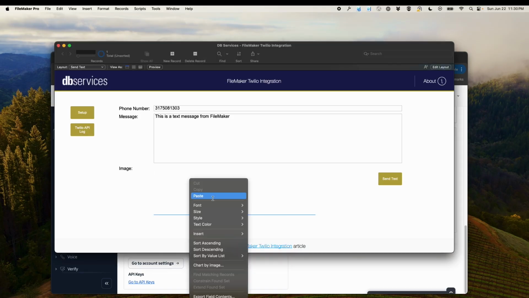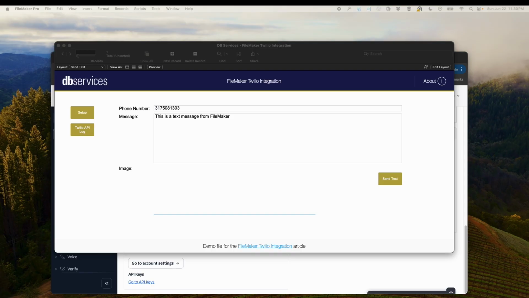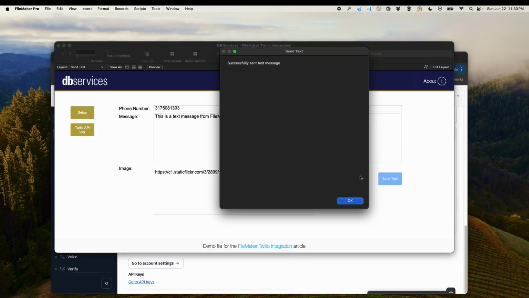I have one pre-prepared that I'll go ahead and paste in. There we go. And then all you do is click the send text button here. And if it worked, it's going to say successfully sent text message.